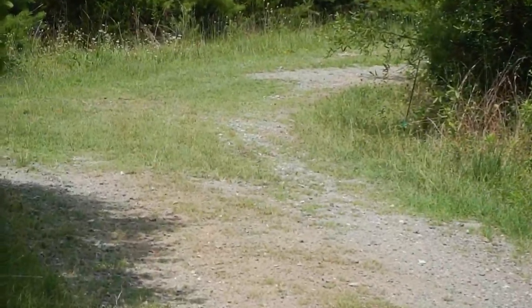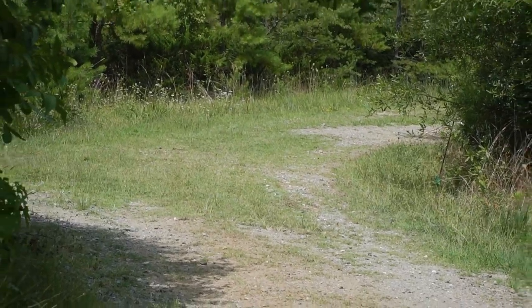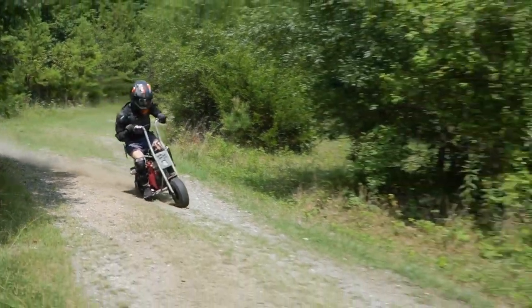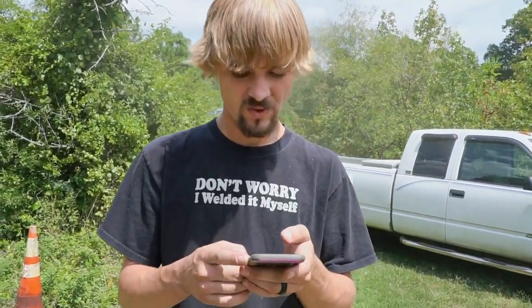Well, it better be about 58 right now. It just crossed the finish line. So what is it? He did it in a 110.29. Okay, that's not terrible. Especially since it was just a hot lap. Or a mild lap.